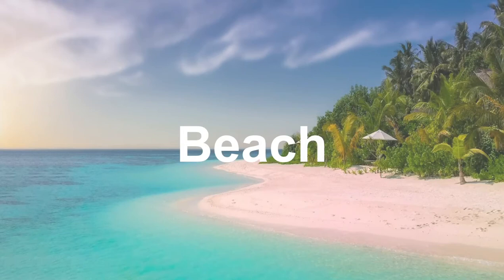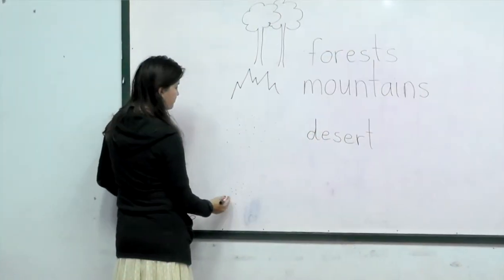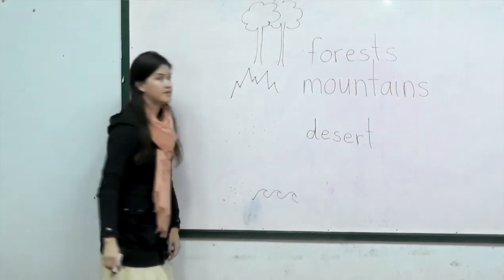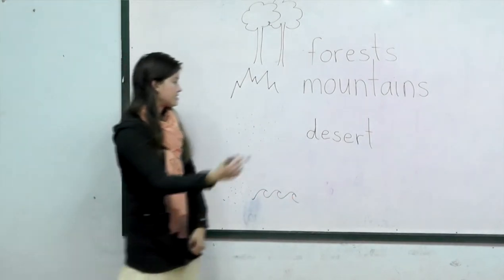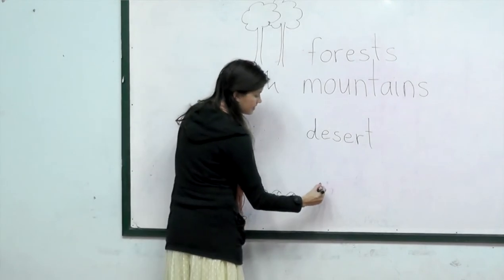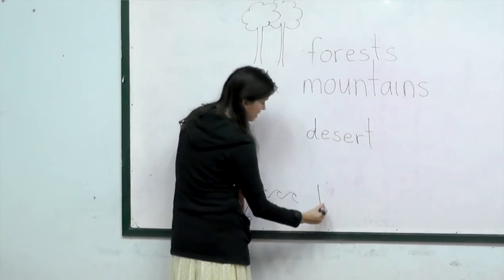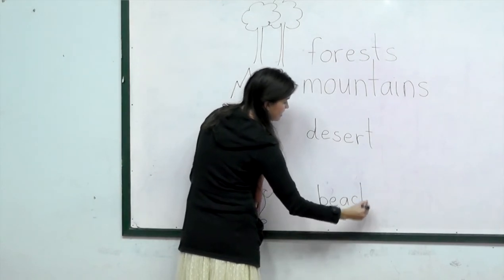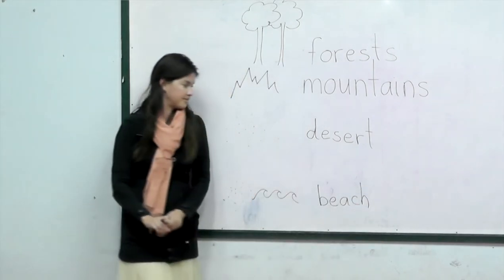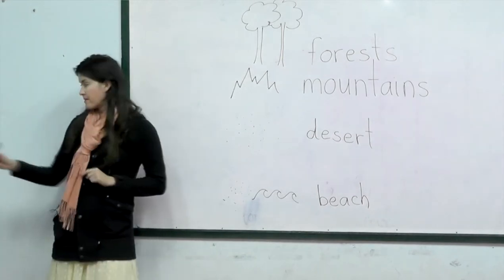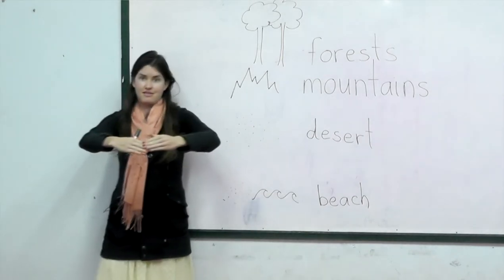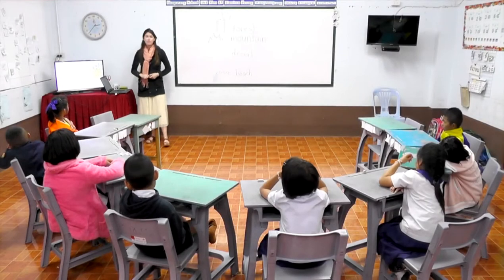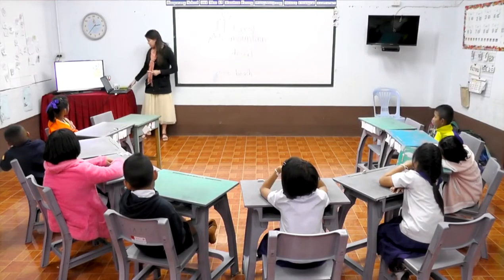Like what other place has a lot of sand? The desert, but a beach also has water next to it. So help me spell beach. Can you help me spell beach? B-E-A-C-H, with our cha-cha-cha sound. Beach. This is just one beach. On our whole planet, there's a lot of beaches, but this is just one beach. Okay, good job, friends.